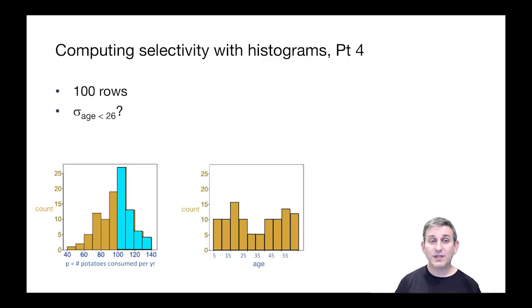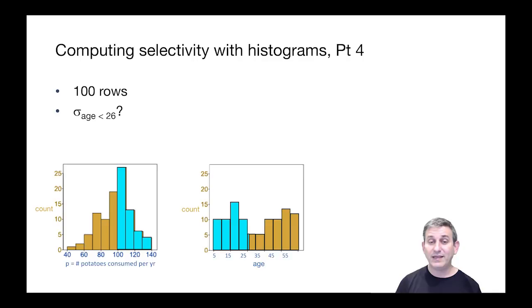Now let's look at another selection predicate, age less than 26. We have a histogram for this column as well, and the bins that are involved in this query are the lower left 4 bins, plus one of the values in the next bin over, between 25 and 30. And so we have to ask ourselves how many tuples fall into that little vertical blue slice of that bin.